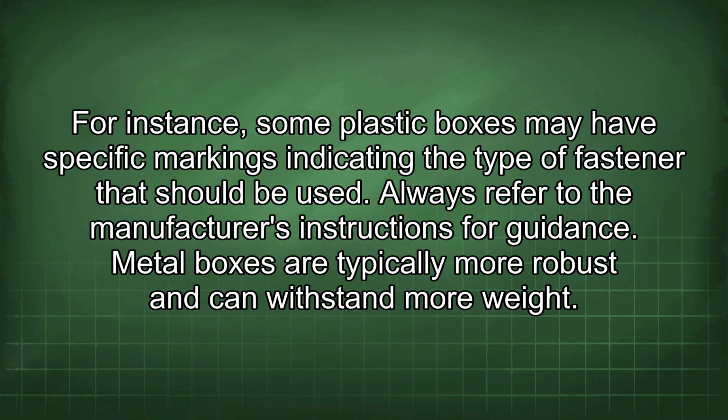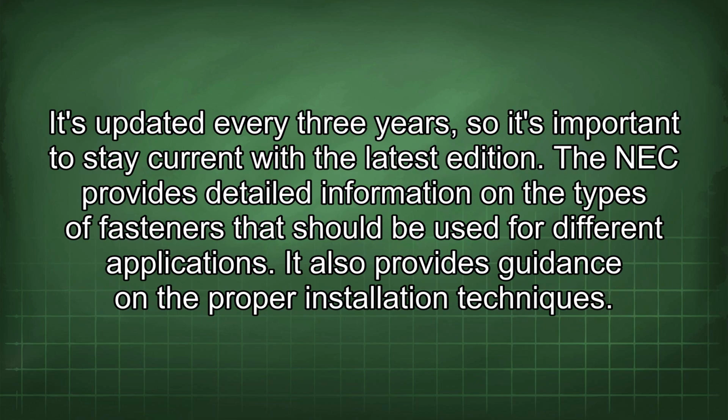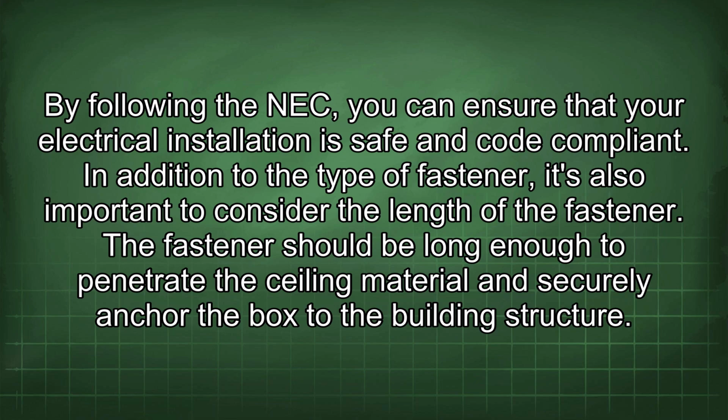Metal boxes are typically more robust and can withstand more weight. However, even with metal boxes, it's crucial to use the correct type of fastener to ensure secure and long-lasting installation. When in doubt, always consult with a qualified electrician or refer to the National Electrical Code for guidance. The NEC is a comprehensive set of standards that covers all aspects of electrical installations. It's updated every 3 years, so it's important to stay current with the latest edition. The NEC provides detailed information on the types of fasteners that should be used for different applications. It also provides guidance on the proper installation techniques. By following the NEC, you can ensure that your electrical installation is safe and code compliant.